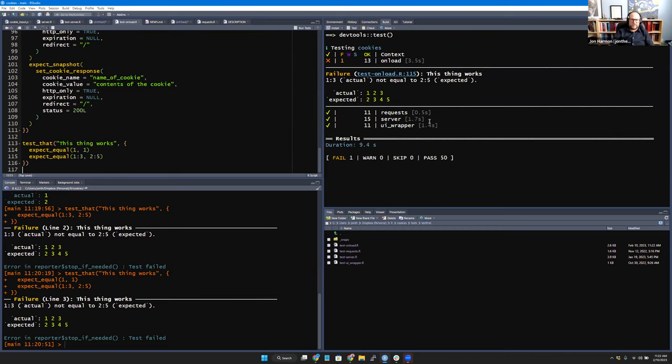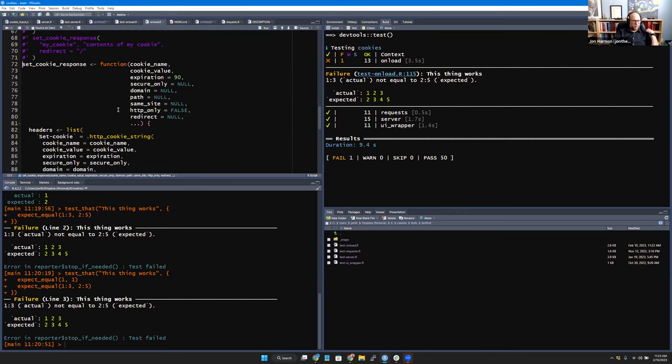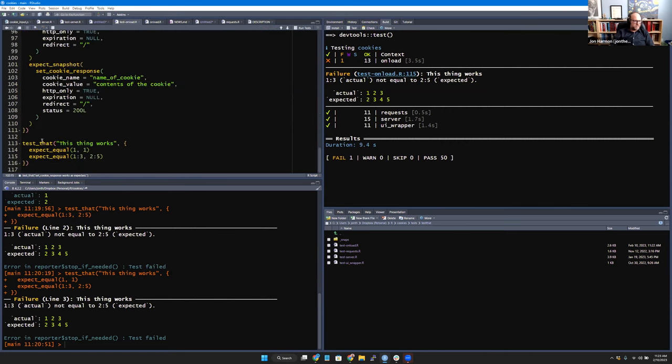And then it'll keep going through and testing everything else. So I can see it failed there, and I can click it and it opens exactly to the line where it failed. So it makes it as easy as it can be to figure out where things failed. If this were a real function, then I could go in, and one of my favorite RStudio shortcuts is you can hit F2 on there, and it'll go to the definition within the package of where it is. I could set up debugging, and we'll talk about all of that later, but that's the basic idea. That makes sense.